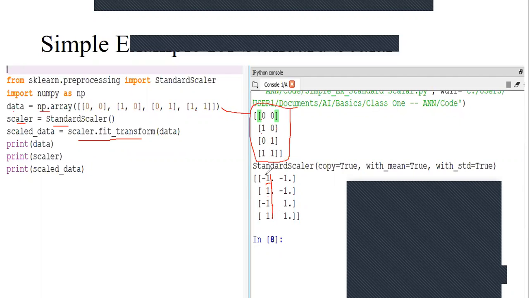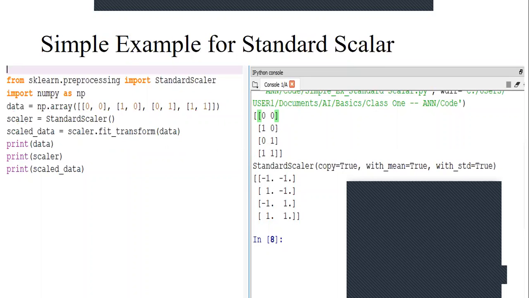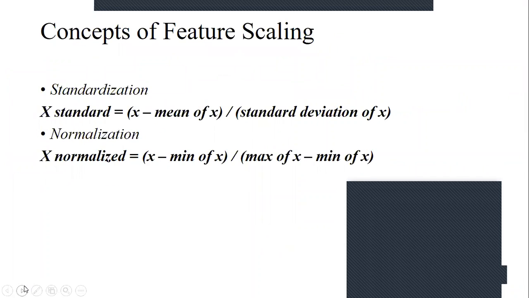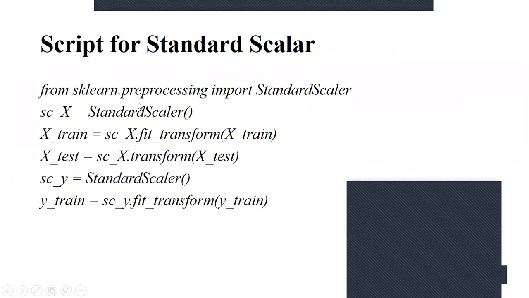This is known as your standardization or normalization. Standardization means you are making all the data look equal to the others, so that's what standardization is. Normalization and standardization are two different concepts here. Mean of x divided by standard deviation of x, otherwise maximum of x minus minimum of x. So this concept is your normalization, and this concept is your standardization.